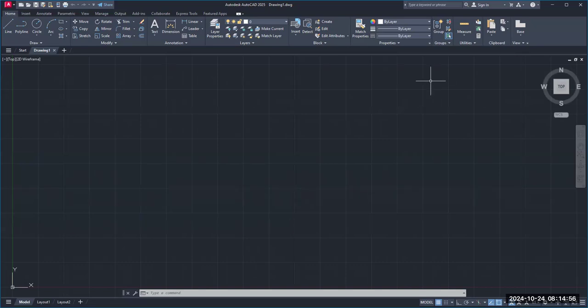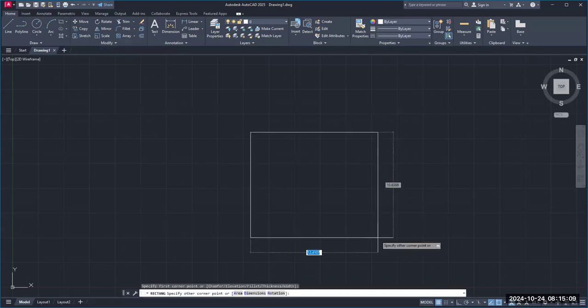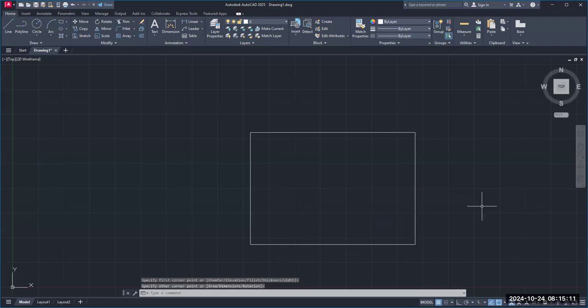So go up here to rectangle, arrow down where it says rectangle, select rectangle, and click somewhere on your screen, roughly about right there. And then we're going to click again.